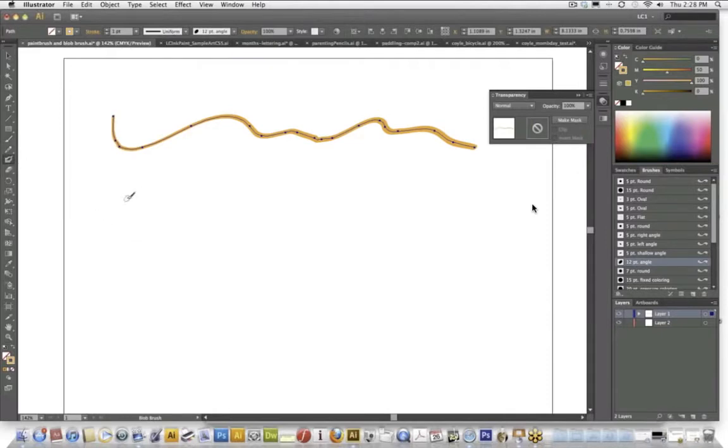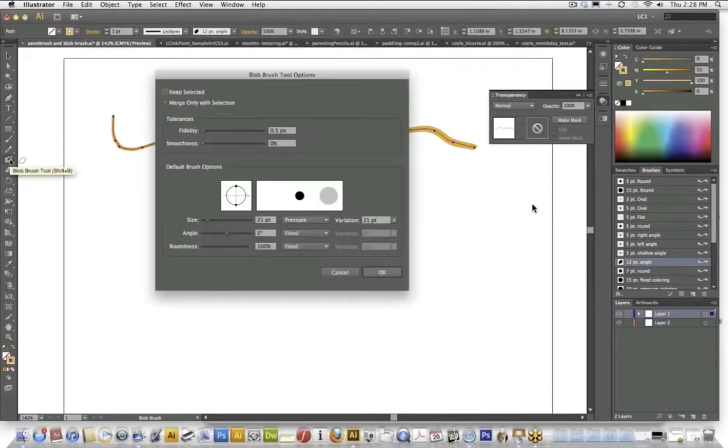So this is something that I talk about in class. Now, in the blob brush options, you can see here you have the same options that you can adjust, just like you can in the calligraphic brush tips. So you can make adjustments to the tool to have it do everything that you would have from a calligraphic brush tip.